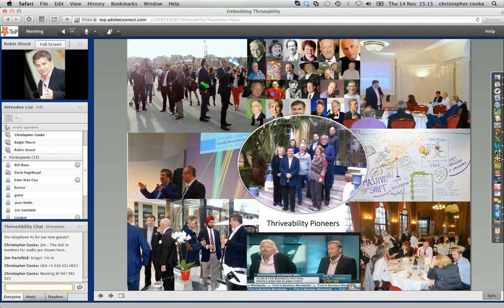In the center of that picture, you can see the people that attended the very first seminar, in fact, earlier this year here in Perpignan. And a number of the other people on that slide will be familiar to you, including Richard Branson and Jochen Zeitz. So if we can move to the next slide, please, Sheila.